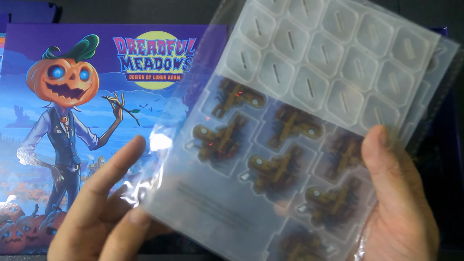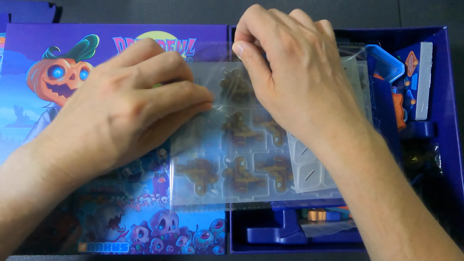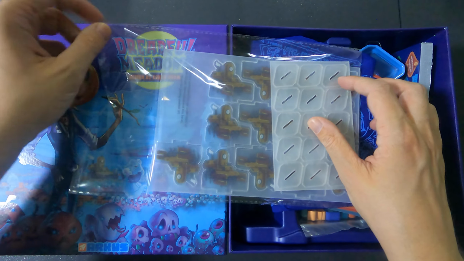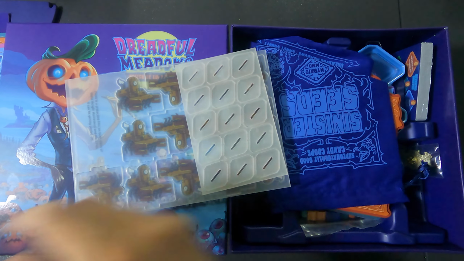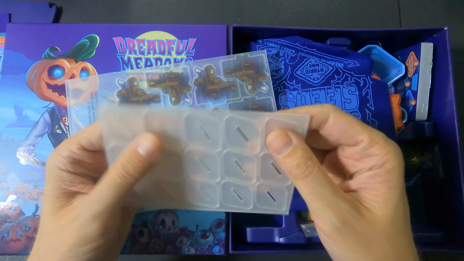Anyway, so then this says, okay, this is the acrylic stuff. So let's open it up. It has some text on it. You can see the standees already. So these are obviously the standees. They are very thick. Very thick.